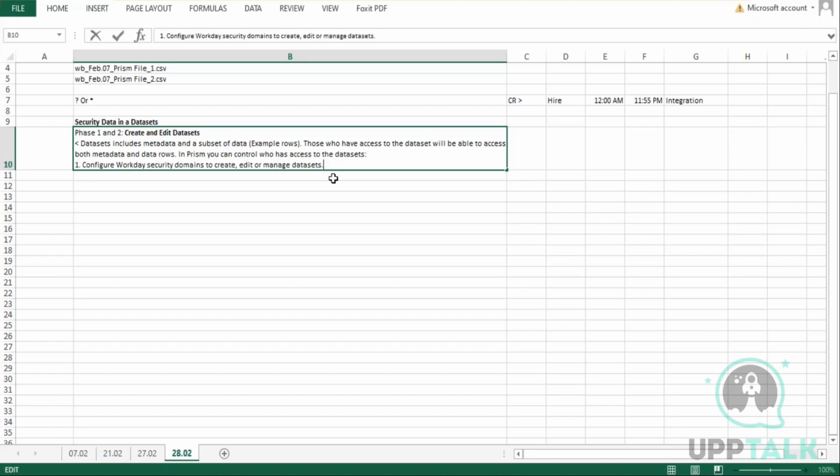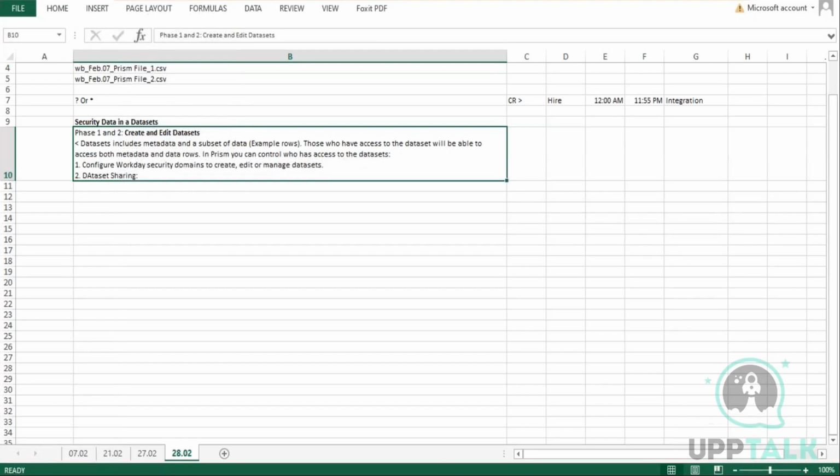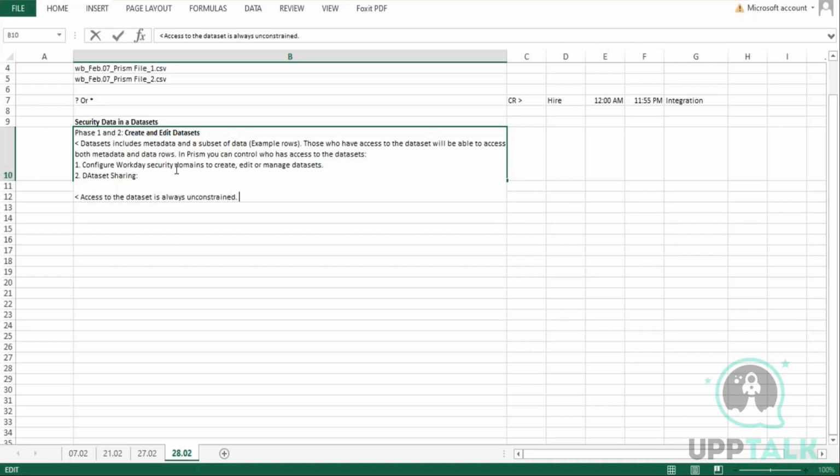The second aspect is through data set sharing. We'll talk about data sharing in a bit. But remember, as we discussed, access to the data set is always unconstrained.